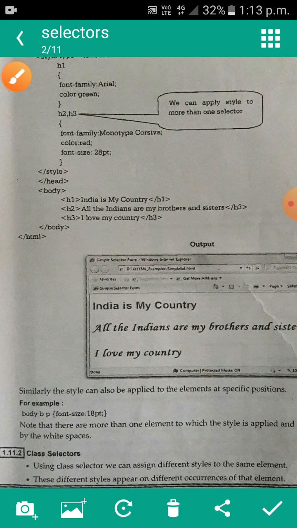Next is the class selector. Using a class selector we can assign different styles to the same element. This means for a single element we can define different classes of styling. These different styles appear on the different occurrences of the element.